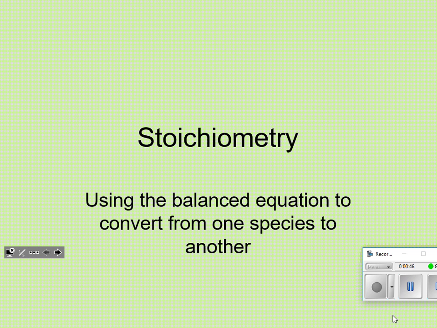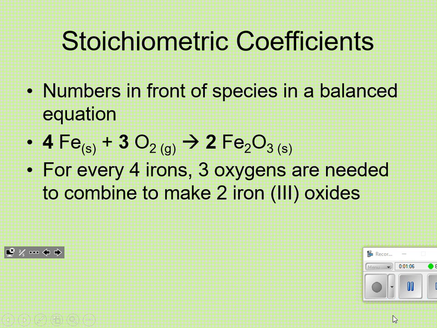In Chem 1 versus AP, again, we approach stoichiometry a little bit different. We spend a lot more time with writing the reactions and doing gram-to-gram stoich in Chem 1. In AP, however, given the equation, there's a lot of other variations we can do with stoich. For the most part today, though, I want to focus on what we did in Chem 1.